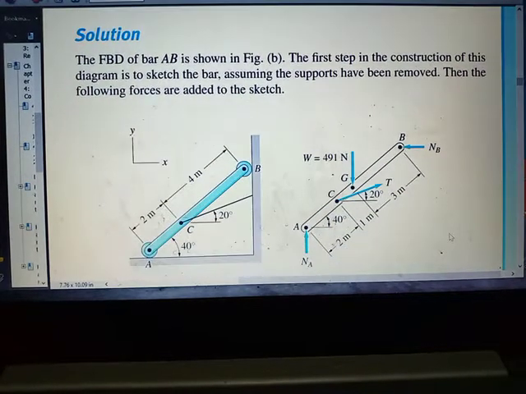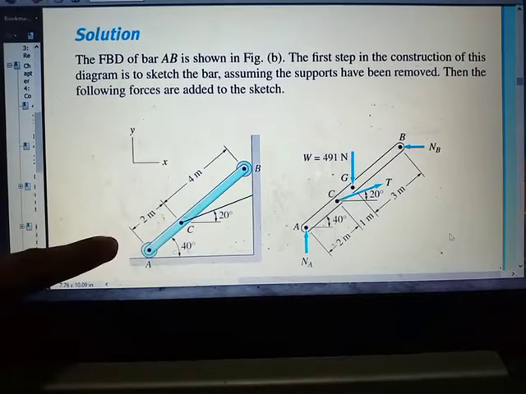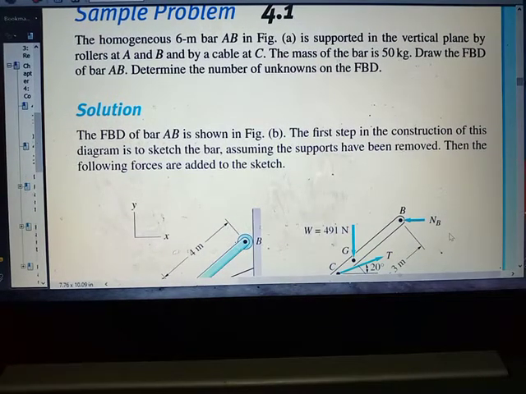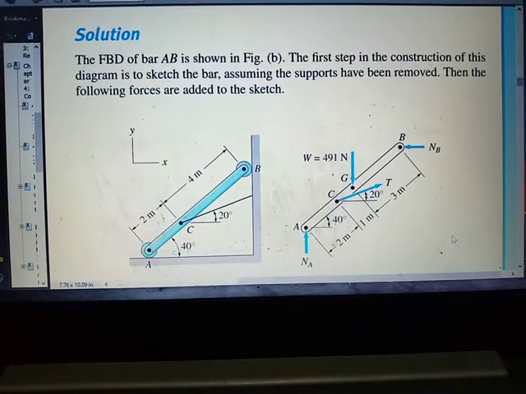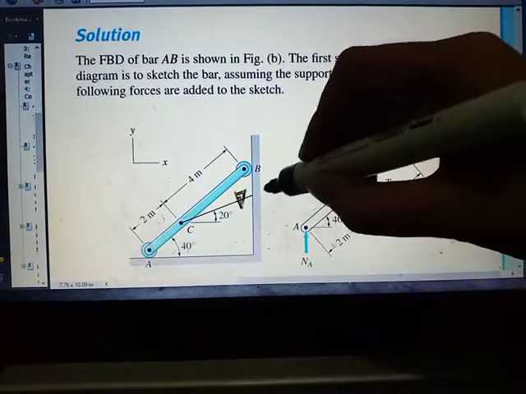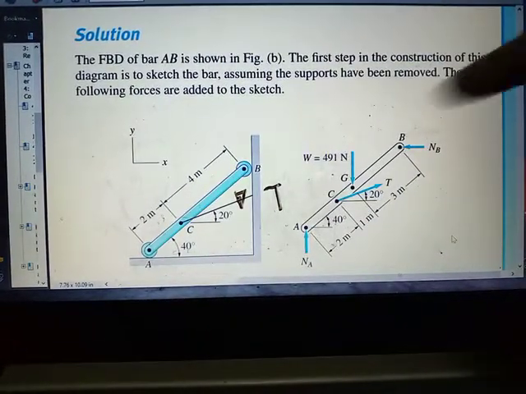Okay, so this is the free body. Ito yung diagram natin, saka ito yung free body diagram. Tandaan natin ano yung mga supports. Dito, supported by vertical planes at rollers A and B and by cable C. So obvious naman, meron kang cable dito. Pag sinabi kasi natin cable, yung force mo is away from the body lang. So, kaya ganito yung porma ng free body niya. Itong T. So, meron kang T lang dyan.